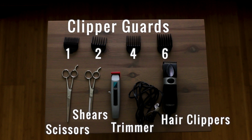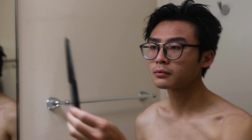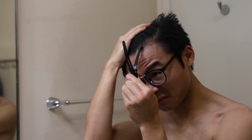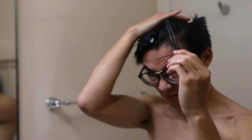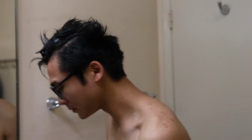I also forgot to show that you need hair clips and a comb. So you're gonna start off by wetting your hair, and then after that you're gonna comb your hair to the side, whichever one you choose, it doesn't really matter. And then you're gonna use the hair clips to clip that long hair on the top to the side. The purpose of doing this is to separate the top of your hair from your sides, because we're gonna cut the sides first.